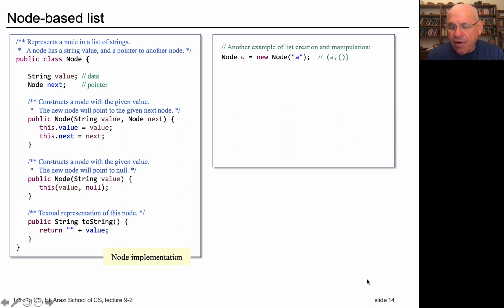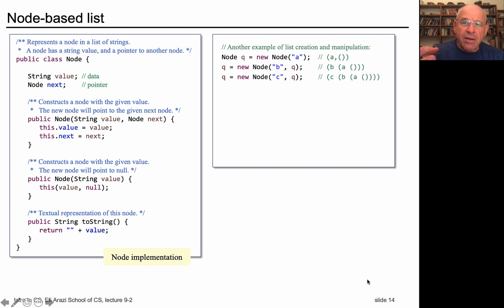That's what we have so far, okay? Now we construct another node that consists of the value B, and the tail is Q. Now what is Q? Q is the previous list, right? So now we have a list that starts with B and ends with the list that we had before. And we can keep playing this game. We can create another node called C and connect it to Q, and now we'll have the list that we see on the right-hand side.